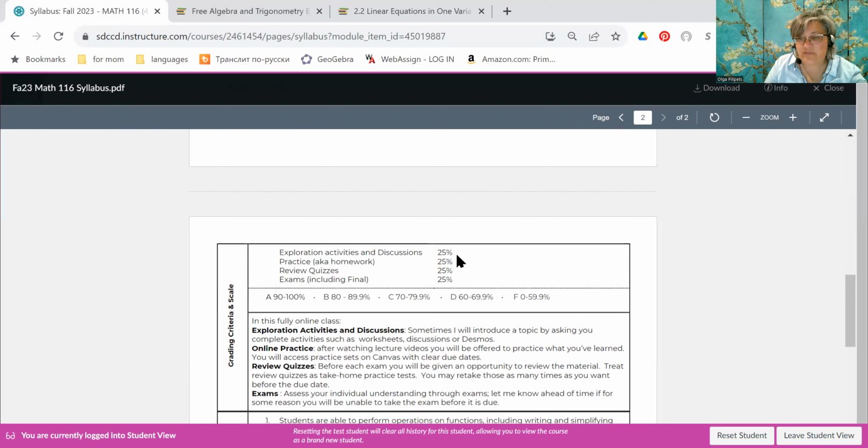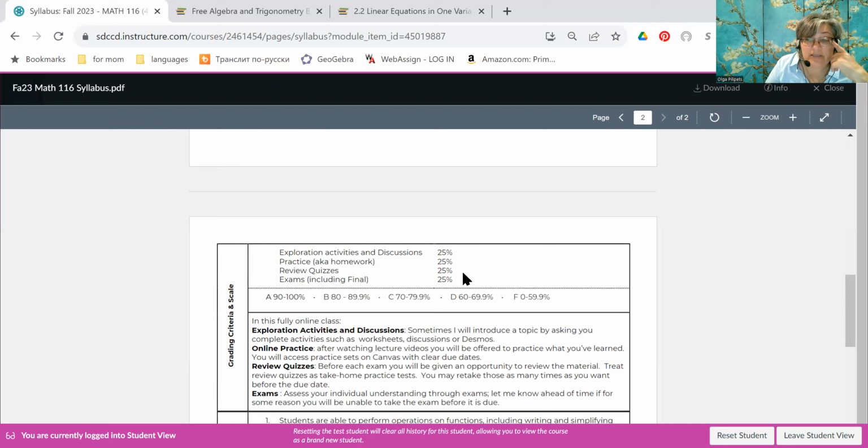So that's 25% of your grade. Practice homework is another 25%. Review quizzes or knowledge checks. I think I called them knowledge checks in the tentative schedule. Those are 25%.